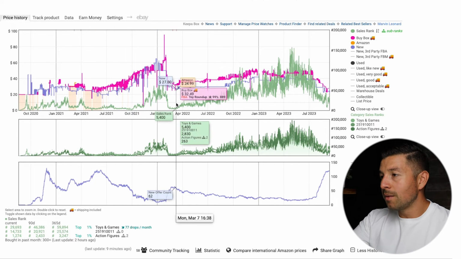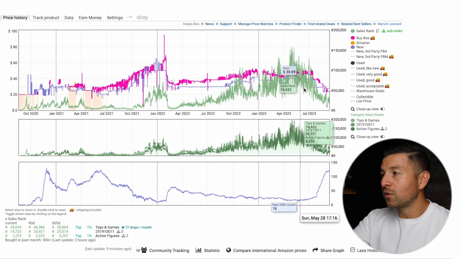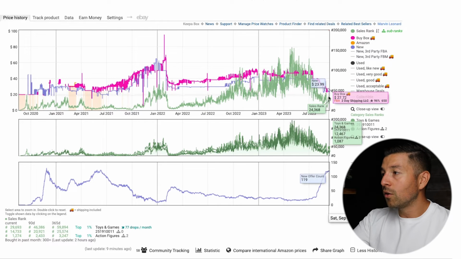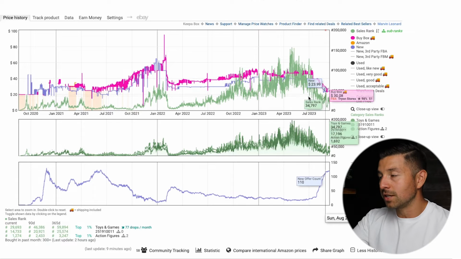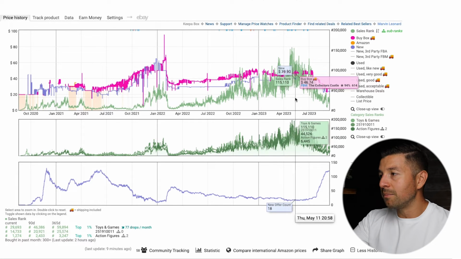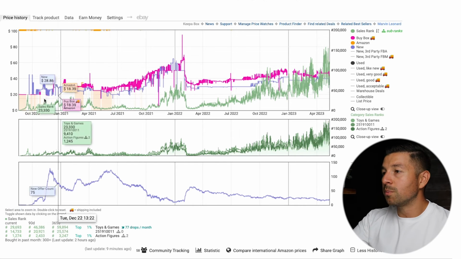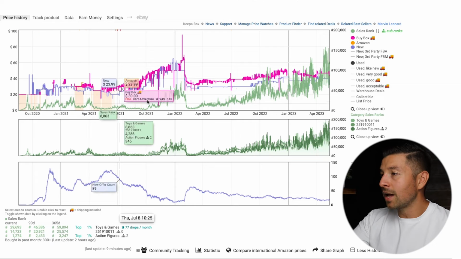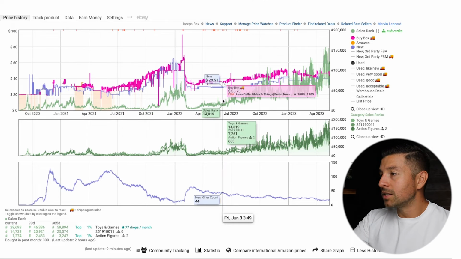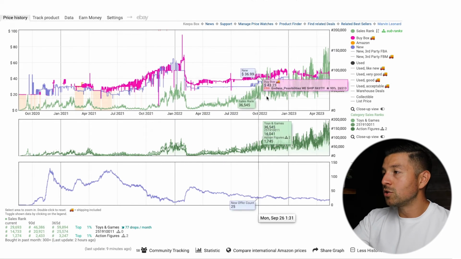Then it had a short drop, and then it has never recovered as far as sales velocity, all the way up until now when the price is just half the price that it usually sells at. But this is a good example of event-based demand. You have the event that's coming up, all of the anticipation, so people are getting the toys that are related to that. And then after the event, the sales rank and the demand just start to diminish.